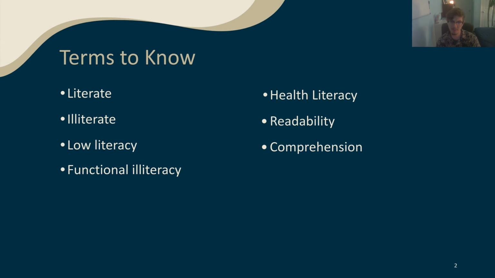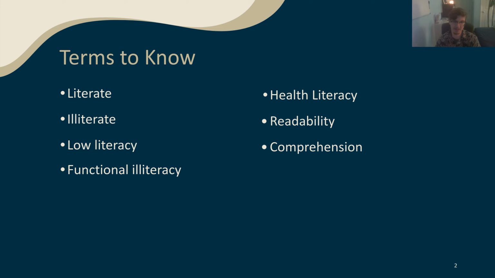So first of all, before we talk about literacy, we need to understand a bunch of terms here. First of all, what it means to be literate. There's not necessarily one precise definition. In a broad sense, to be literate means being able to read, write, and comprehend written materials, but the book does specifically state that to be literate means to be able to read, write, and comprehend at a minimum of an 8th grade level or higher.